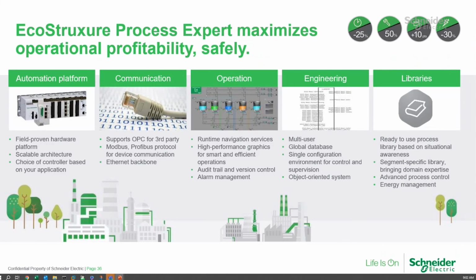All right, so just to recap here, in Process Expert, regardless of which version you have, the full version or the system platform version, we're using our standard Modicon controllers. And so you can choose the controller, whether it's a level 1 M340 or a level 6 M580 or anything in between that's appropriate to your application. It supports very scalable systems, single controller, many controllers, small number of I/O, very large number of I/O, and it can scale very simply between those if your application grows.